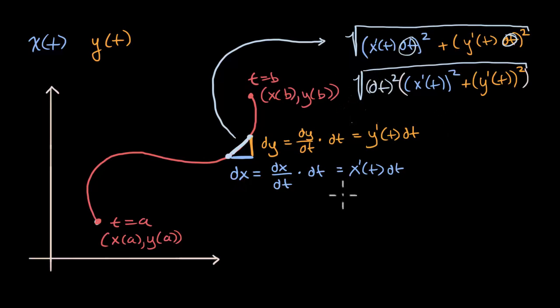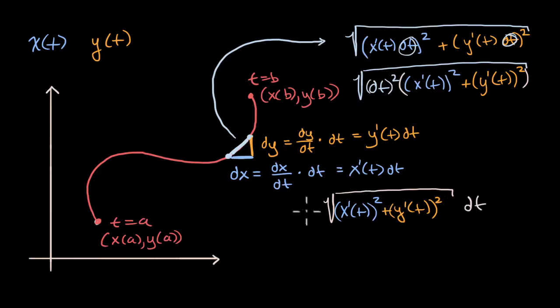And so this is all going to be equal to the square root of, so the stuff that's still under the radical is going to be x prime of t squared plus y prime of t squared. And now we took out a dt. I could have written it right over here, but I'm just writing it on the other side. We're just multiplying the two. So this is once again just rewriting the expression for this infinitesimally small change in our arc length.